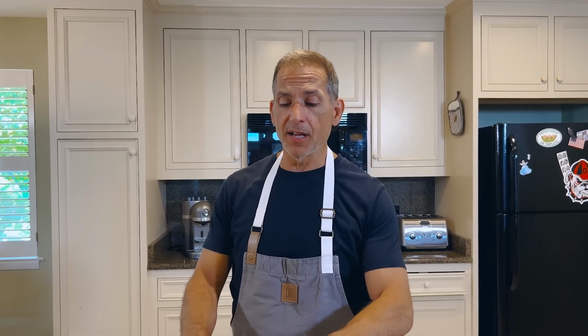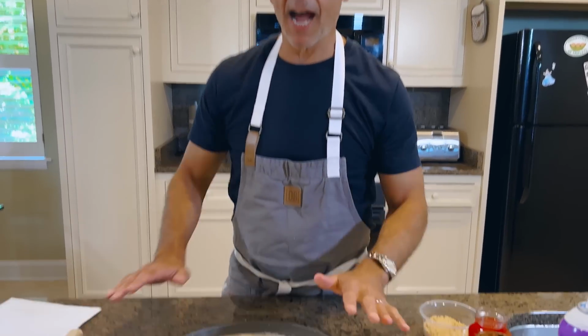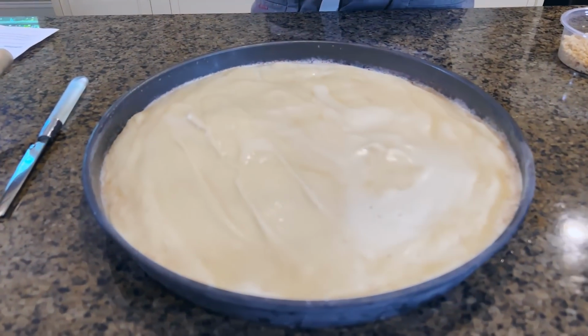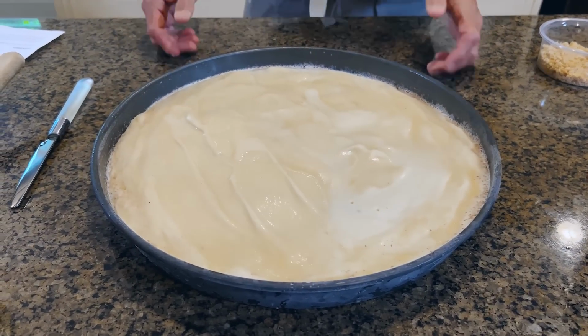We baked it, and we let the ice cream soften on the counter, and we let the brownie cool after we baked it in the oven. Teresa did all this a long time ago because I didn't have that kind of time. So now this thing is frozen solid sitting here on my counter. Where the ice cream comes in, if I didn't already say it, is we let it sit on the counter and soften, and then we spread a half gallon of Bluebell ice cream all over the top of that brownie.